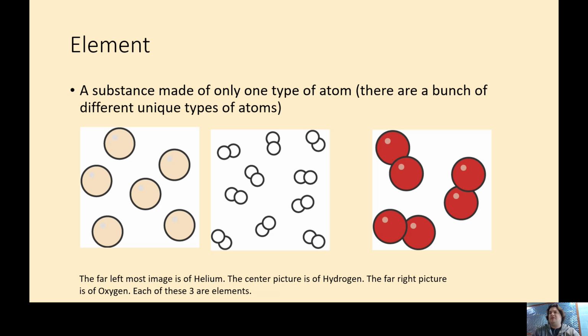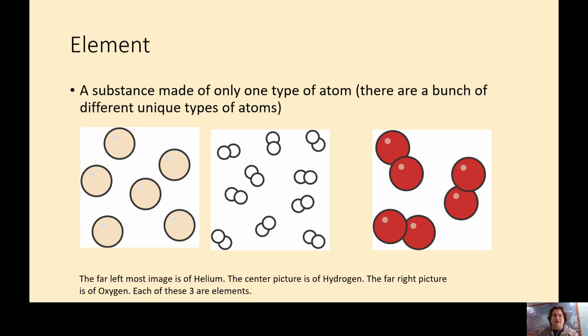So, whenever we're talking about chemistry, there are specific types of atoms. So different types are unique and act completely differently. So whenever we're talking about a helium atom versus a carbon atom versus an oxygen atom versus a hydrogen atom, they all act completely differently. So looking at our diagrams, our far left one here is going to be a helium atom floating around because it's a gas. You guys might know helium if you inhale helium, it changes your pitch of your voice.